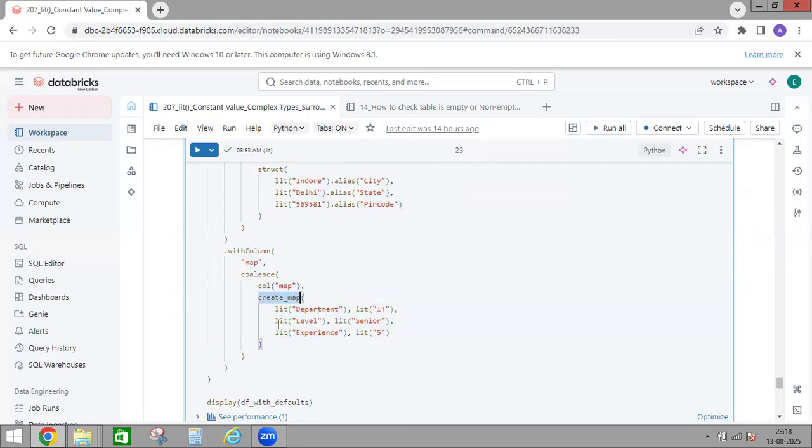Here I'm using create_map and lit, department is IT. That is my key value pair: my key is department, value is IT. Level senior, experience 5. So my map type is key value pairs, and it has 3 values.